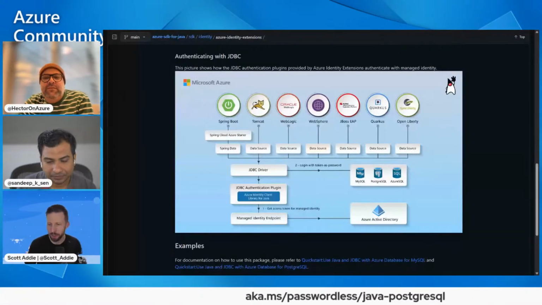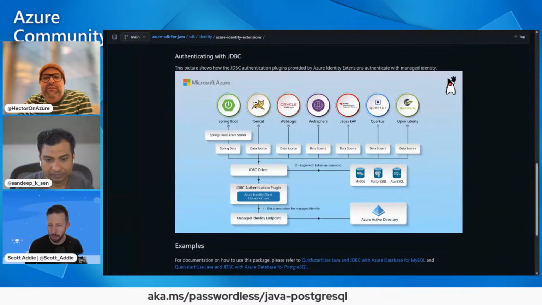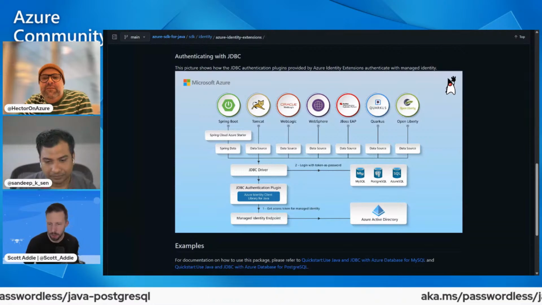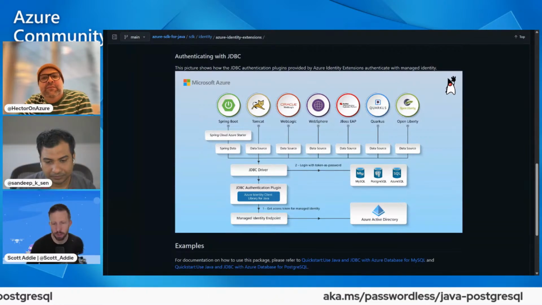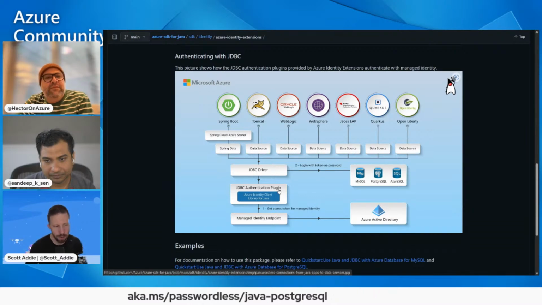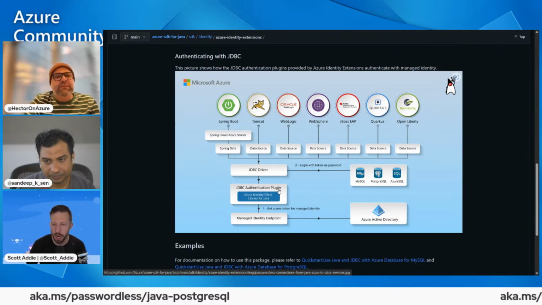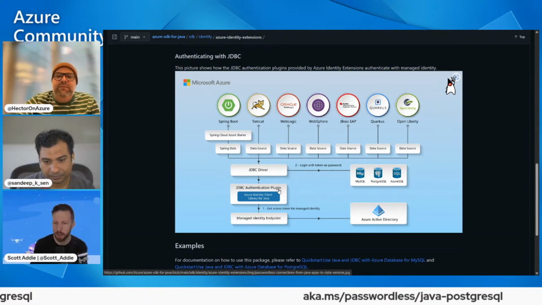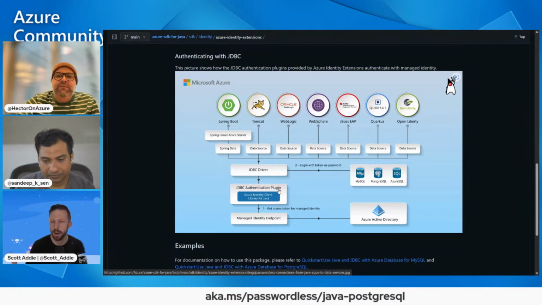And yeah, there's one more thing that I'd like to do here. To Hector's question, if we could share my screen, I've actually found a nice diagram that shows what's going on with that JDBC auth plugin that Sandeep was using. You can see that it's a two-step process, really. The auth plugin itself takes a dependency on the identity client library for Java, sort of like what we saw with the SQL client taking a dependency on the Azure Identity Library for .NET.